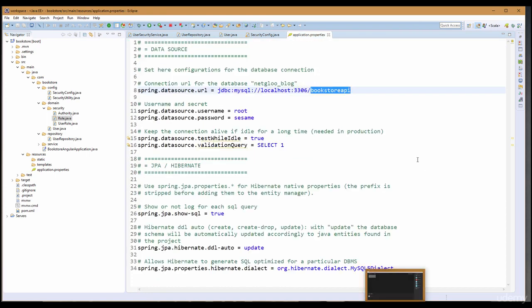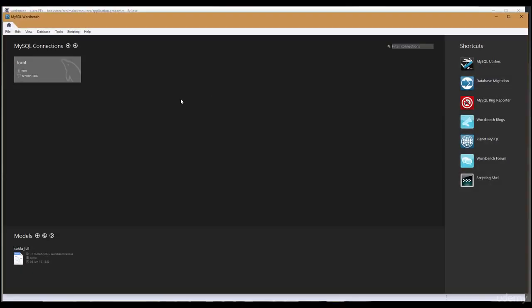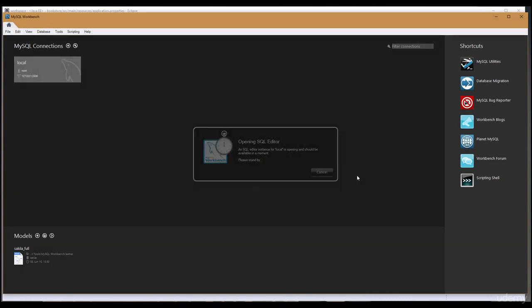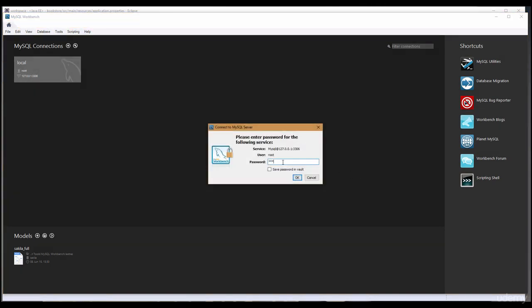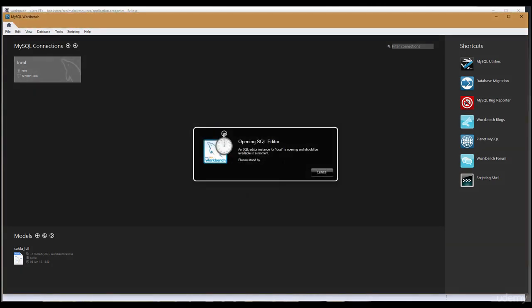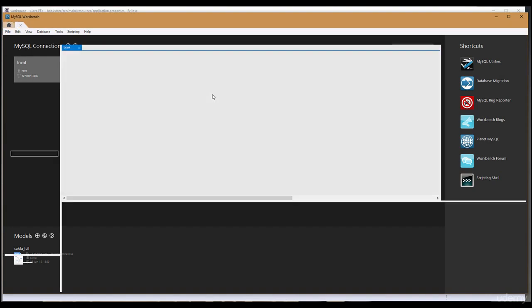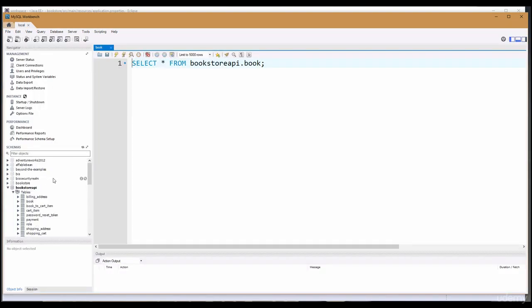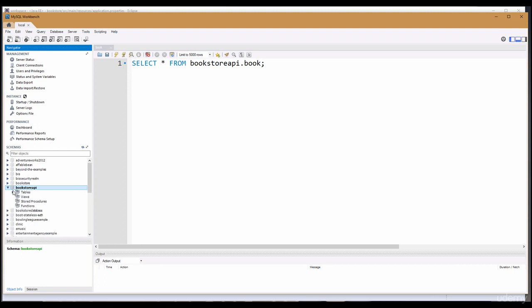So if you open your MySQL tool, for example in mine, login, and we have created our bookstore API database. Let me just delete this database for now. Drop the schema.